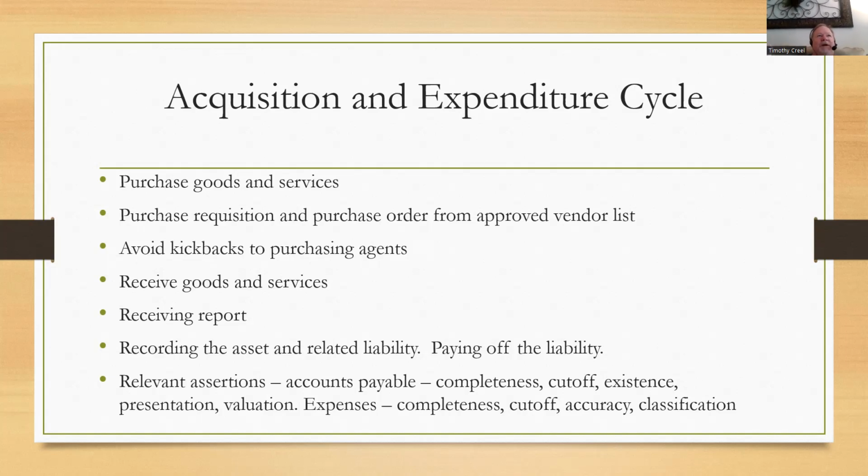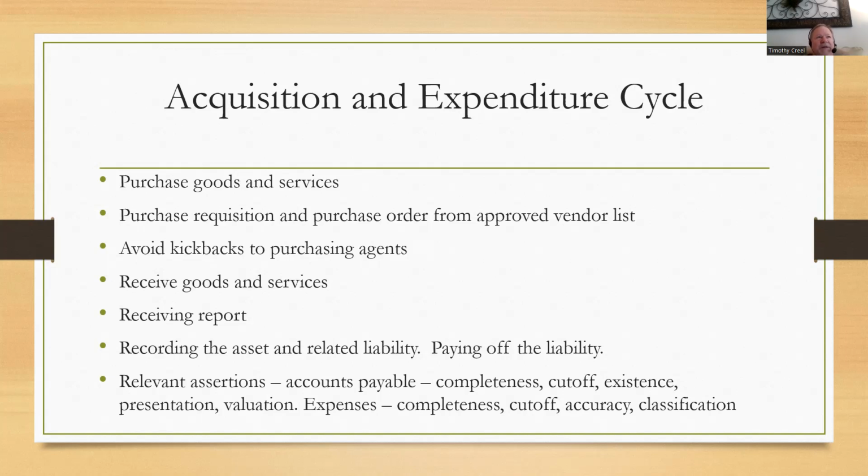Now, most big companies have a purchasing department. And this is a department that gets requests from different areas. And based on those requests, based on budgetary limits, will make decisions as far as can we get that? And if they decide to get it, then they fill out a purchase order and then make the purchase from a vendor off of the approved vendor list.